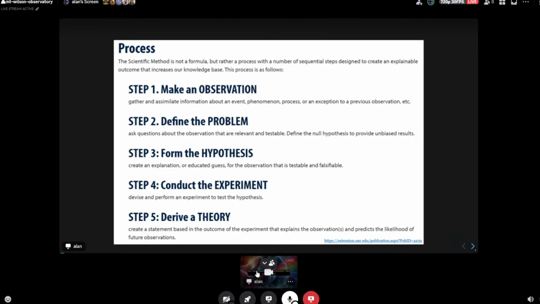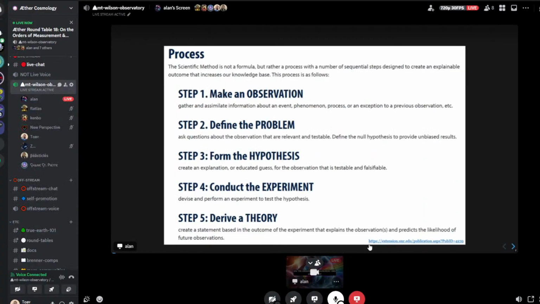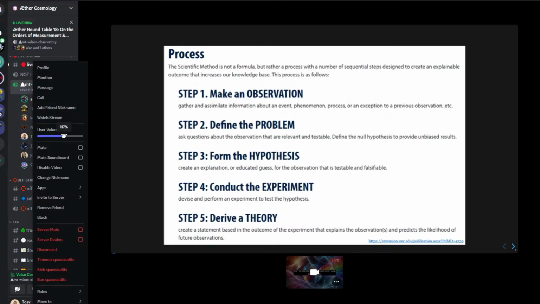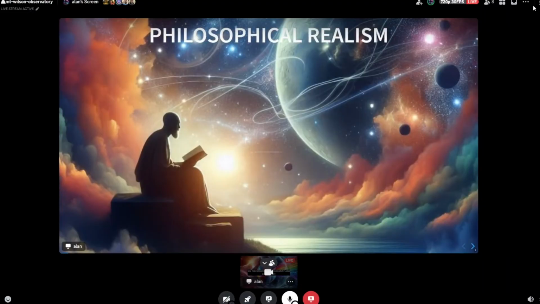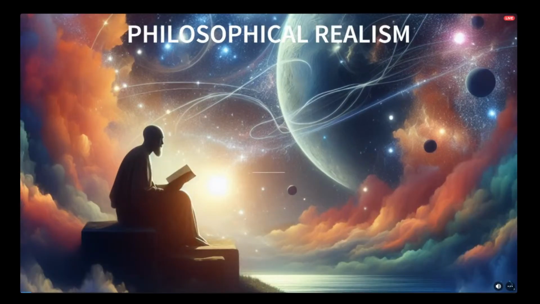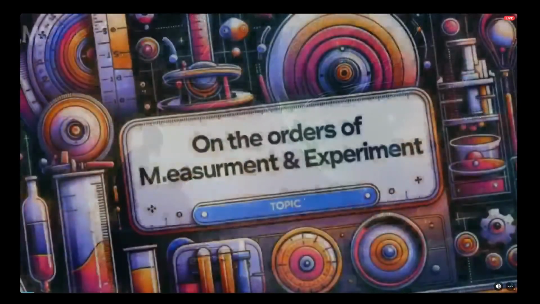Now that we have a scientific method to which we could apply a structure for analysis, we'll move forward to the philosophical interpretation. For the philosophy, I'm going to go with philosophical realism. So it's going to be focusing on accurately portraying reality without romanticizing abstraction. It focuses on proof through logical deduction. So not making broad assumptions and then reifying them and retroactively changing everything and all that. So pretty straightforward.